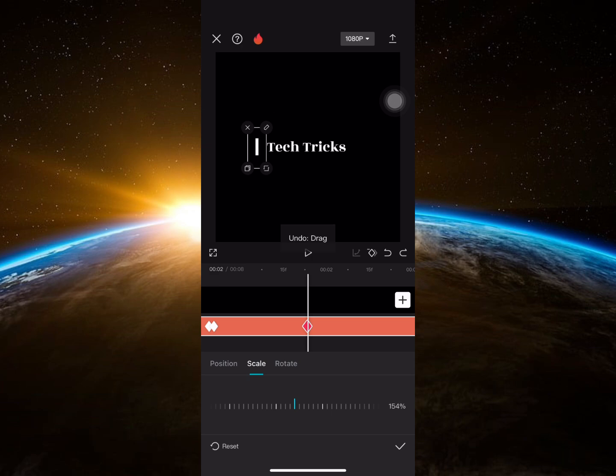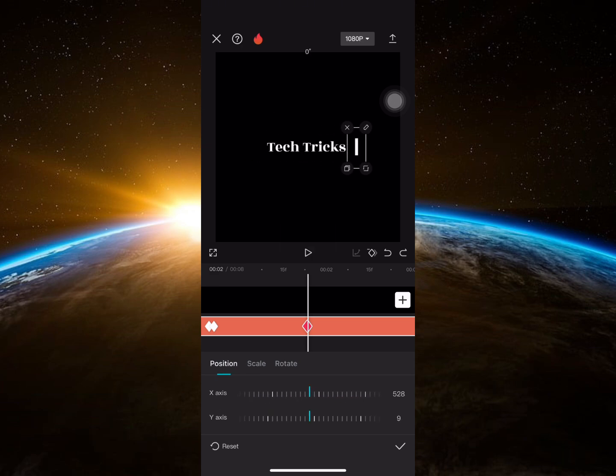At the fourth keyframe, set the x-axis to 528.